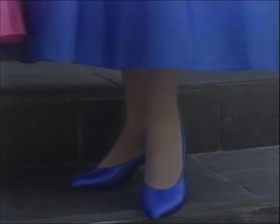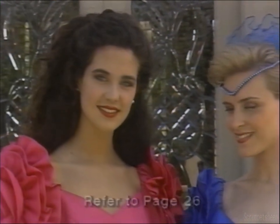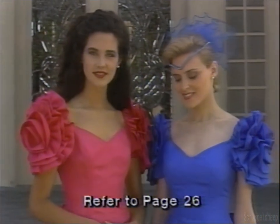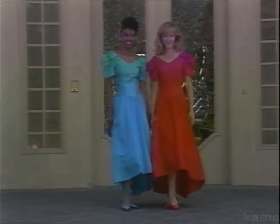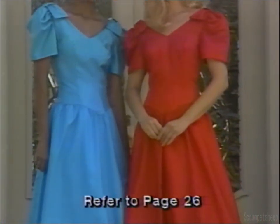The satin pumps are available in four different heel heights - choose the color to match your dress and dye the shoes yourself. This bridesmaid design comes in two radiant colors - turquoise and red. Accent bows crown the shoulders. The princess seaming on the bodice makes alterations easy. The skirt gathers at a Basque waistline that drops to a graduated high-low hem. In taffeta, this gown comes in tall and women's sizes as well as petite and missus.